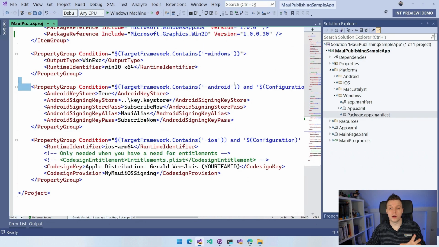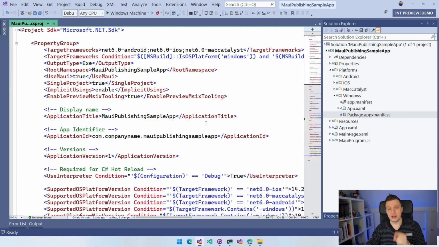So only when we're building for Android, we have this key store file, and we need to add all these details here. For iOS, same thing. We don't need to actually change anything here for your Windows app. You could if you want to. I'll talk about that in a little bit. You can change the command line parameters and put them in here as properties for the things that you don't want to type over and over again, or you can change these things and use them as command line arguments as well. You can swap between those, so that's really cool.